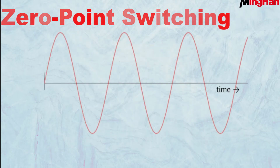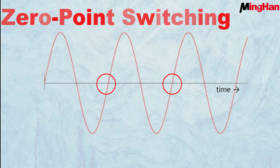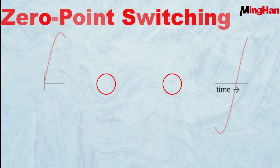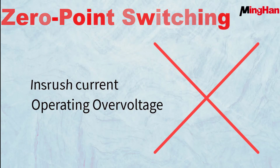Zero point is the point where amplitude line intersects time line in AC sine curve. At this point, voltage and current has zero value. Switching at this point ensures that there is no impact of inrush current and no operating over voltage during the switching process.